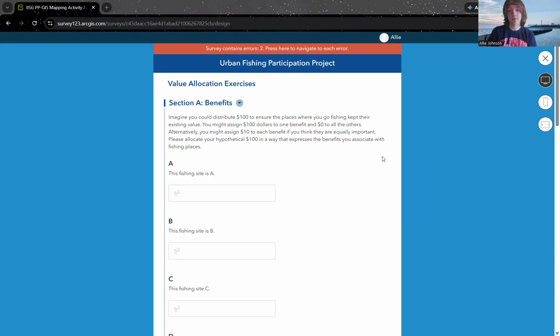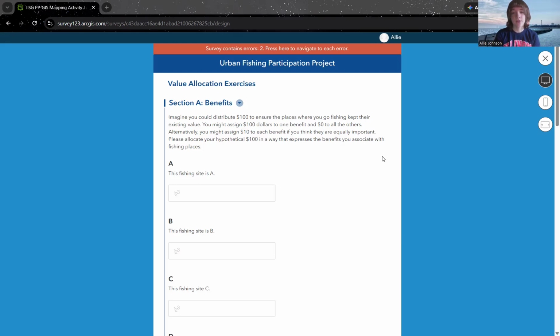And in this tutorial, I'm going to be running through the purpose and the process of the value allocation exercise. So the purpose of this exercise is really to understand how you prioritize different benefits or constraints that you experience at the places where you fish. And the way that we understand that is through the way that you allocate a hypothetical $100 across a list of these benefits and constraints.